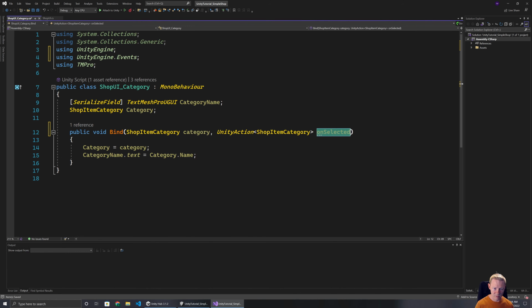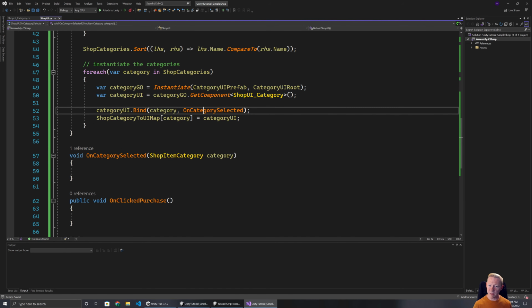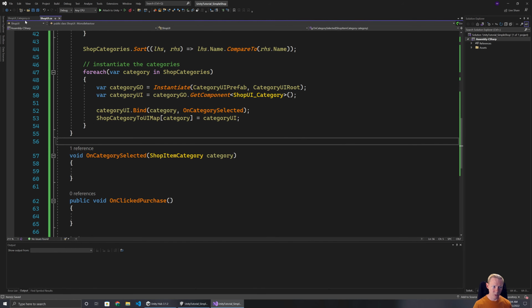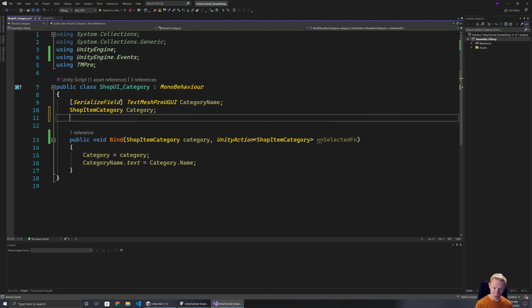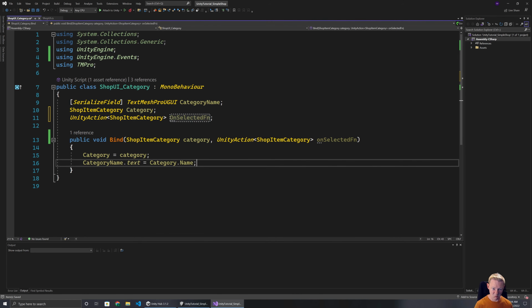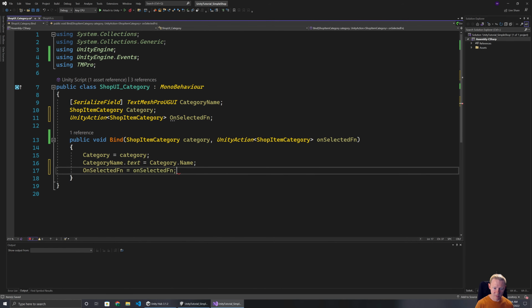So that's good. Now this is happy, so we need to make sure we're storing that. So this is the handy thing: you can actually set these up like this, and they're just treated as a variable.